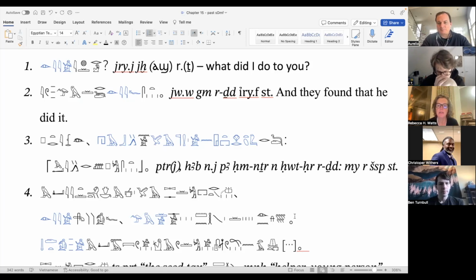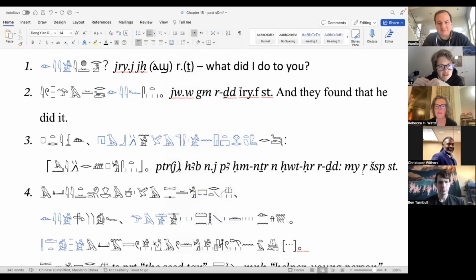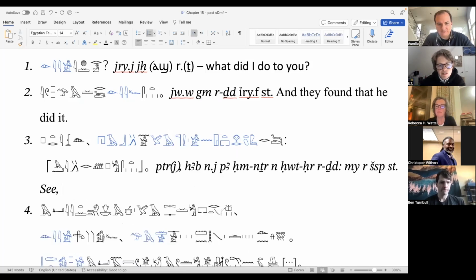So, Petteri, one of these words, behold. Yep. Look, behold. Yeah. Habni Pahemnetjer. Okay, so Pahemnetjer and Huther is the Hathor priest. And he did something to me, but I don't know what the word hab means. Ascent. Often in the meaning of to ride. Right. So he wrote to me saying, Mi ershesepset.